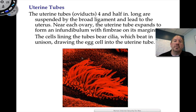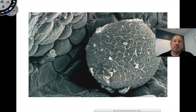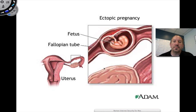But as the egg moves down, here it is moving down the fallopian tube, that means that the sperm have to swim against all that mucus and against the beating of the cilia. So they're probably pretty tuckered out, and that's why a lot of them don't make it. And so just maybe a couple hundred make it out of the million that enter into the female body. So it's a beautiful picture of the egg inside the fallopian tube.